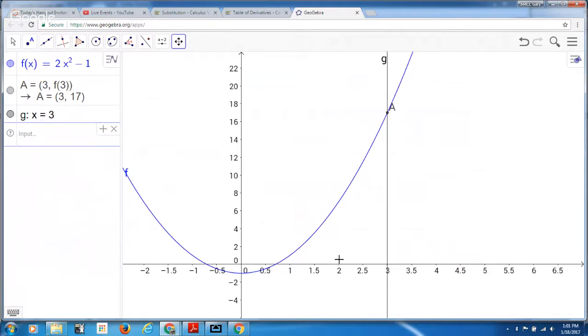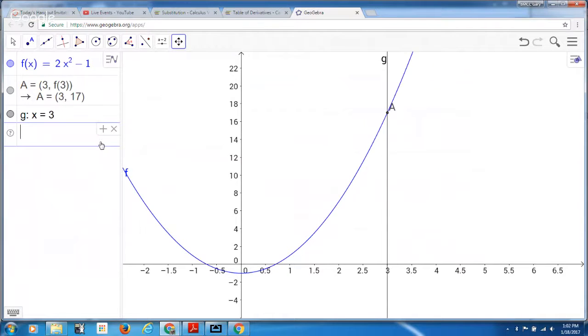So solving that, I'm going to have 2x squared minus 1 equals 0. That's going to lead to x squared equals a half. So x is going to be equal to plus or minus the square root of 1/2, which could be written a lot of different ways depending on how you like it. I'm just going to leave it like that. That's okay. And so that's this point right over here. So I'm just going to graph that.